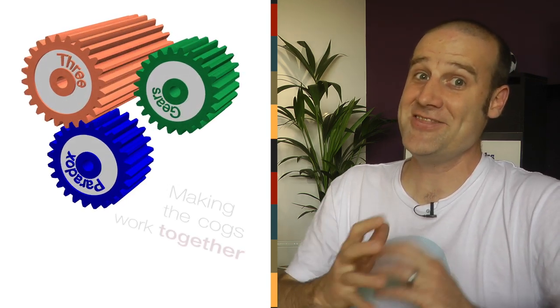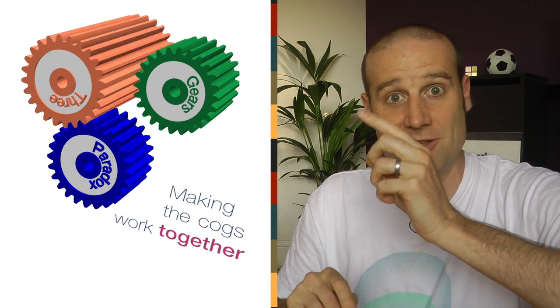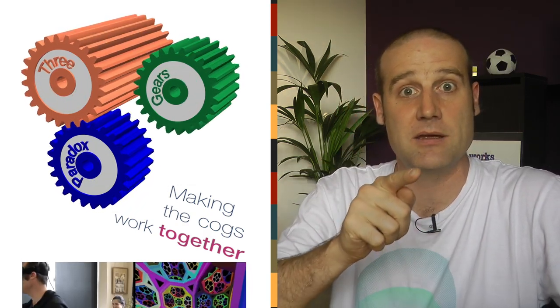First, to recap, there's another way people try to get around the odd number of cogs problem, and that's by using an extra dimension. This was on a poster in Manchester when they were bringing out a new public transport system. People online have argued it only doesn't work from this particular point of view, and if you rotate it in 3D it works fine. A friend of mine, Sabetta, made a render to demonstrate this argument — she also worked with me on the hyperbolic space virtual reality video, worth checking out. But I find that very unsatisfying, because you're just breaking the loop — you've no longer got a complete loop of an odd number of cogs, you've just turned it into a line.